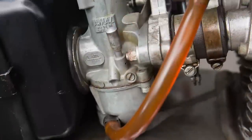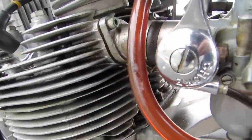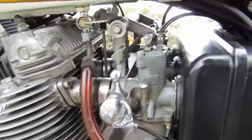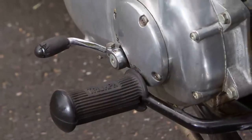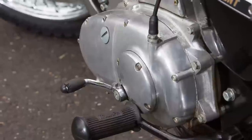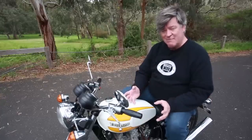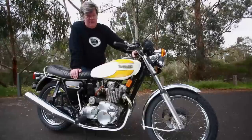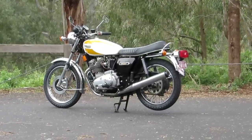Three Amal carbs are feeding the bike. The actual architecture is pretty well standard, but where the T160 differs significantly from its T150 predecessor is the left-hand gear change, which was dictated by the American market — they would no longer accept right-hand gear change bikes. Though it looks like it has a wet clutch, it does in fact run a single plate dry clutch, so almost a car-style clutch.